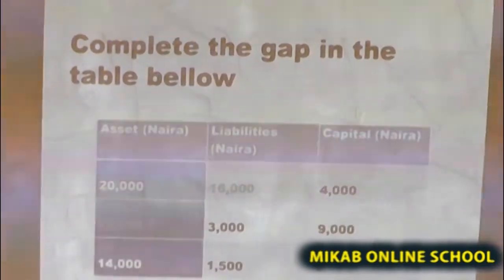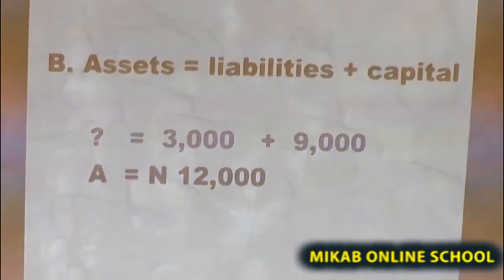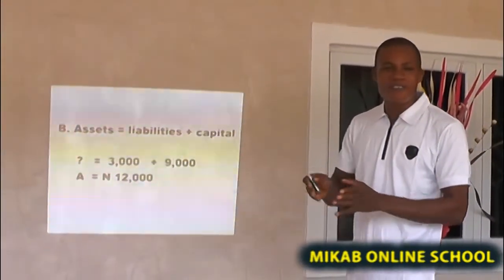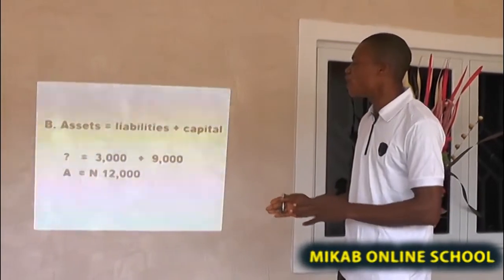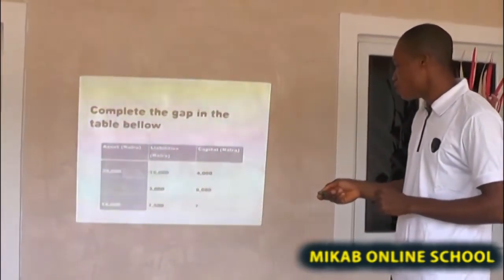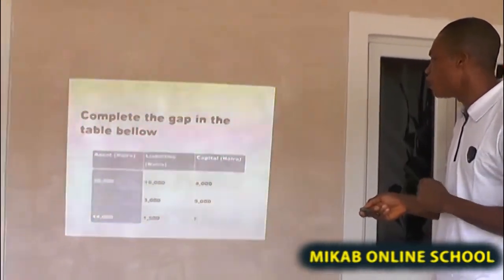12,000 naira. Don't just say 12,000. If you said 12,000, we will be confused. Are we talking about accounting here, or are we discussing physics? We will definitely put our naira, 12,000 naira. Let's take a look at the table once again. You can see we have solved for the second one, that is why it's showing you green.